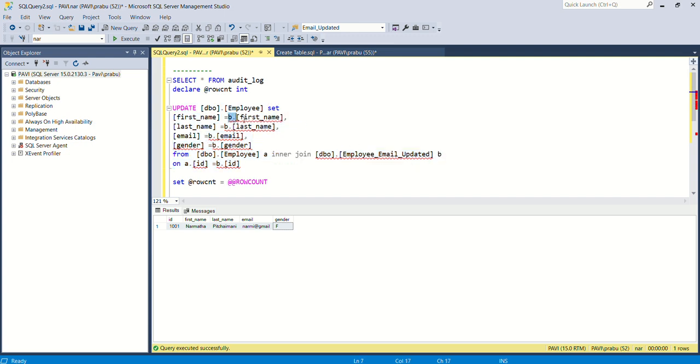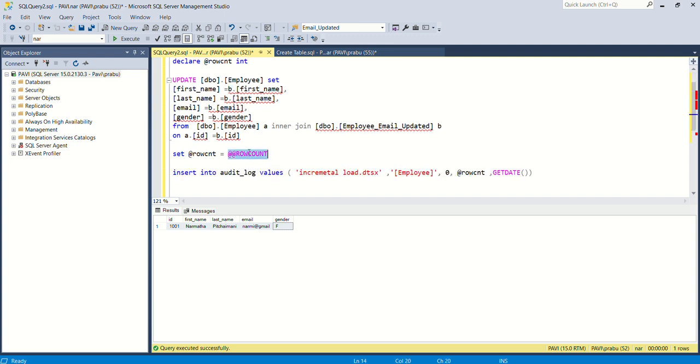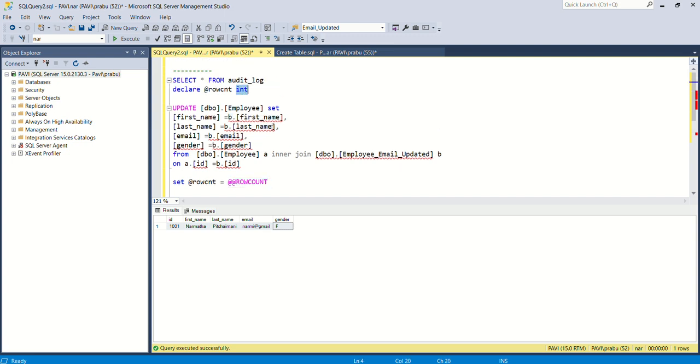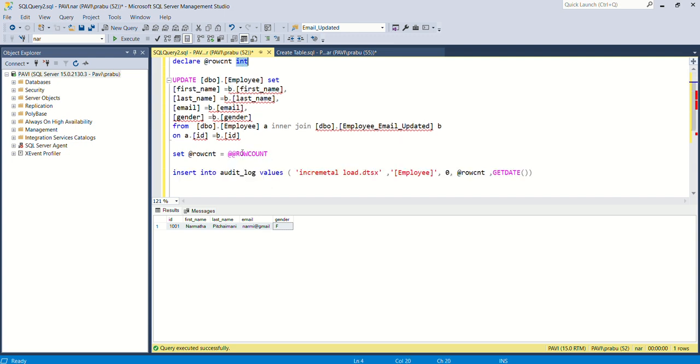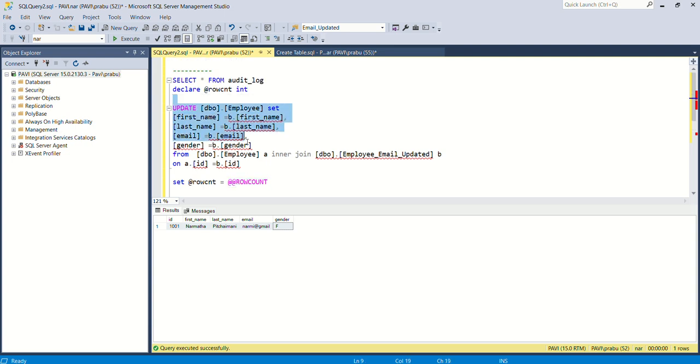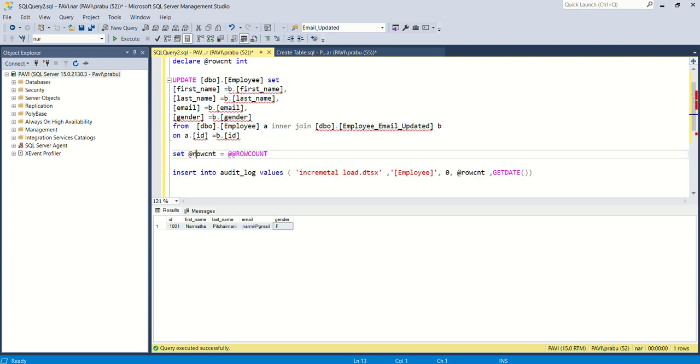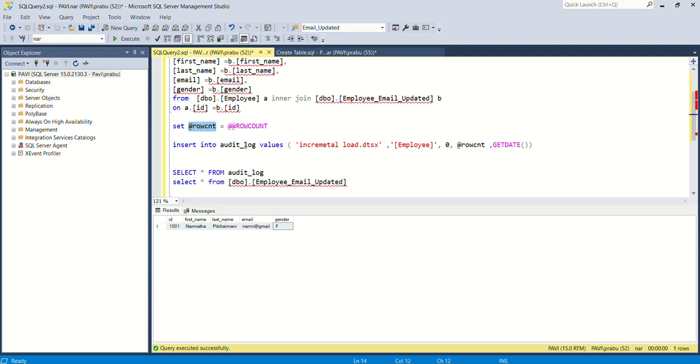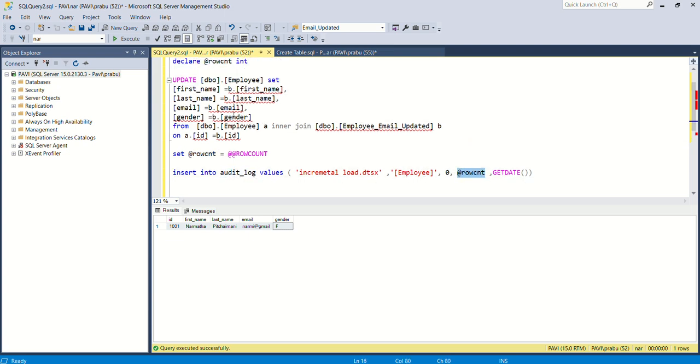Here b dot first name, b is the alias name. Then how many records were updated, I am declaring a variable, and the row count of the updated records is stored in the variable. And then finally we will insert into the audit table by taking this row count.